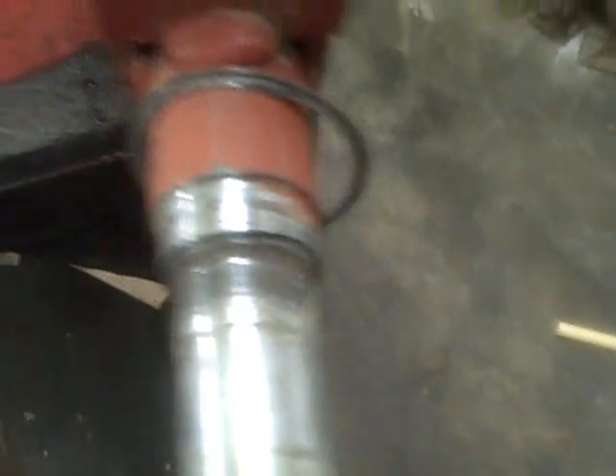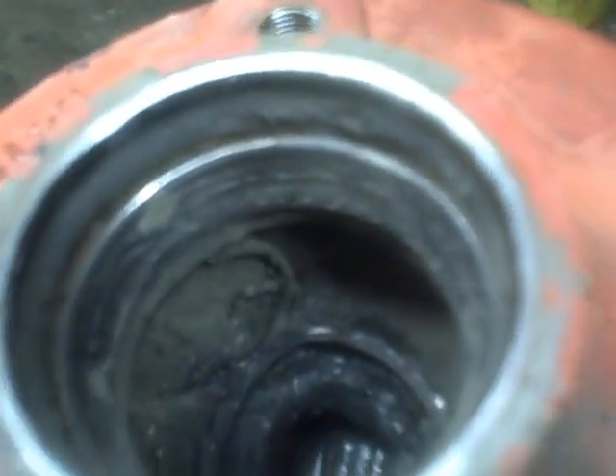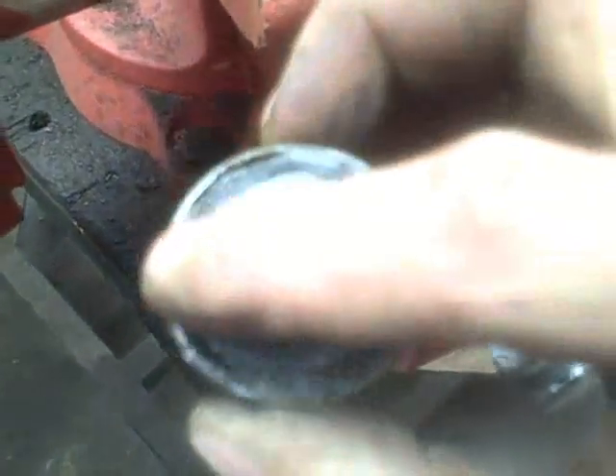I don't know if we've got enough bearing surface left there to put a new bearing in, but I guess we can try — it's the best we can do, so let's give it a shot. We'll figure out what bearings we've got. I'll have to pull this all apart, clean these off, and find a number. What we've got here is a Timken LM 67048 and an NTN 40CM1145.